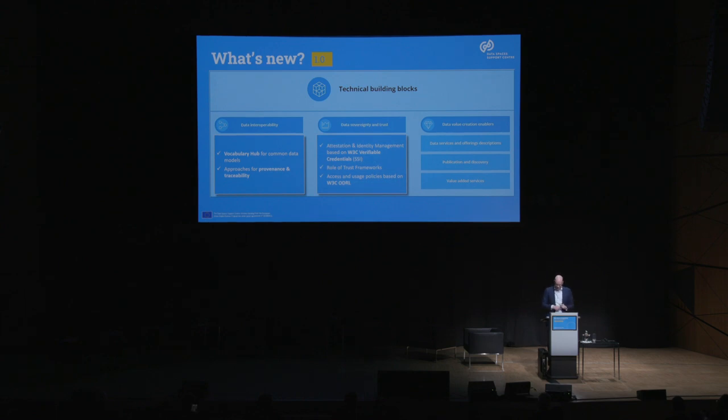In the second pillar, this is really where technology convergence has happened. So we now see virtually all of the new data space initiatives starting to adopt new approaches for self-sovereign identity based on W3C standards for verifiable credentials. We've seen it in the GAIA-X trust framework where this is being adopted. Many other initiatives are adopting it. So we have put that really front and central into this pillar for data sovereignty and trust.